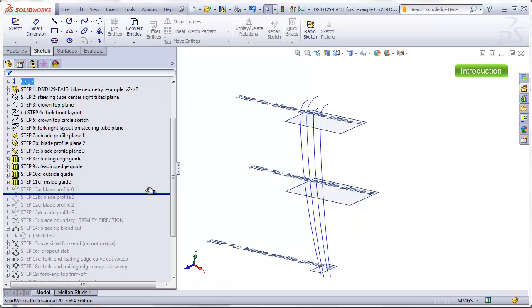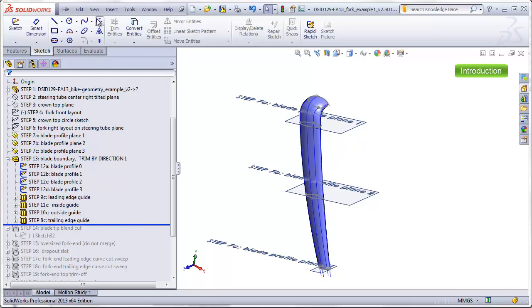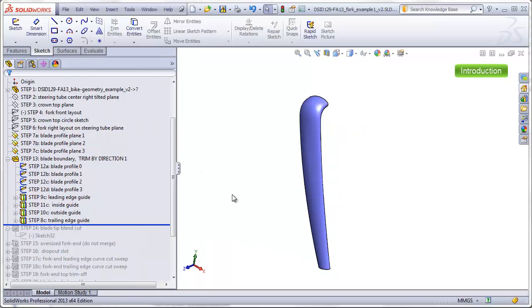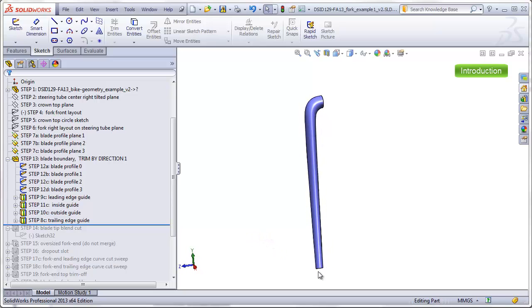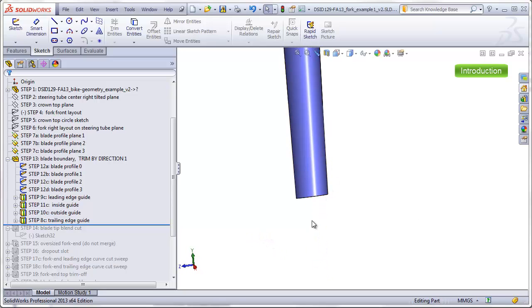Step 12 will be to draw the boundary profiles. Finally, step 13 will be to combine all these into a boundary that forms the blade. The final step of this video will be to taper down the blade to prepare it for the addition of the front dropout plate.